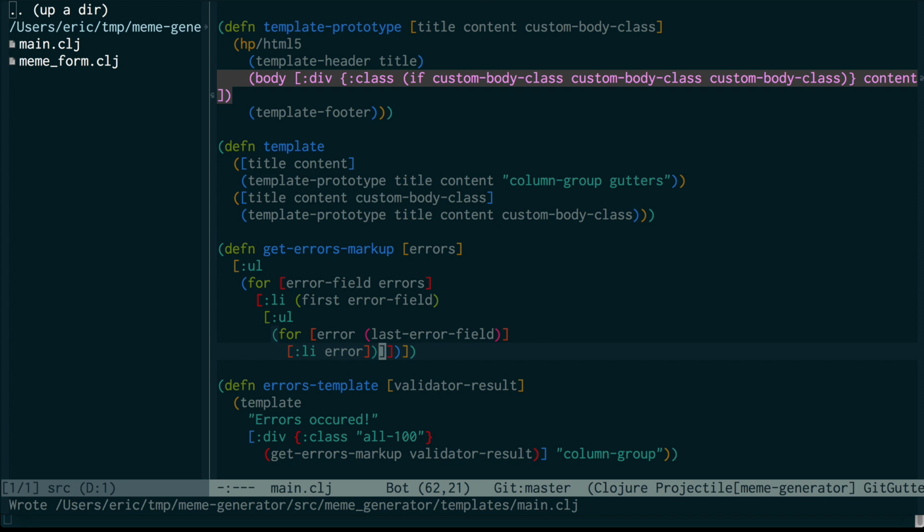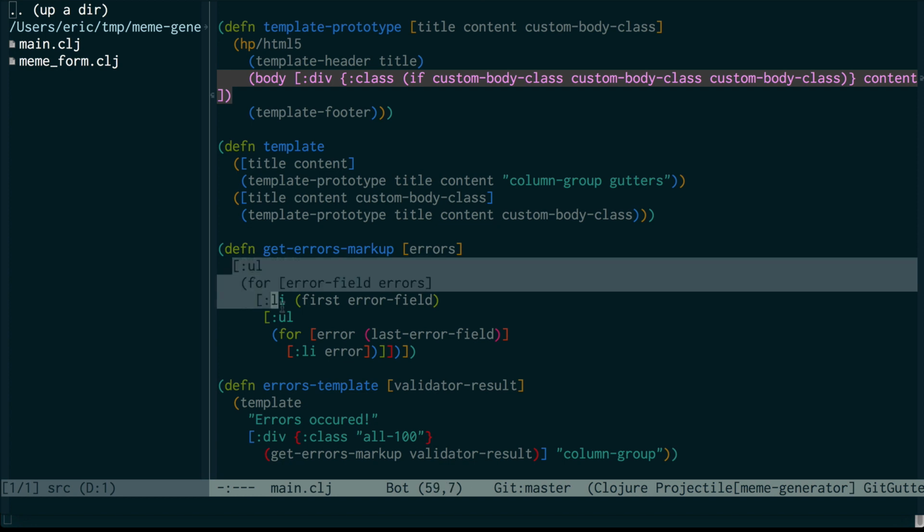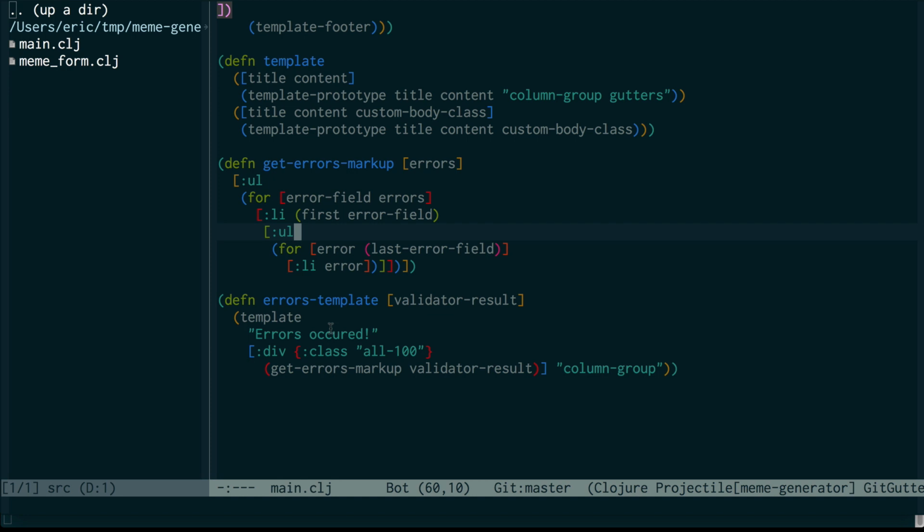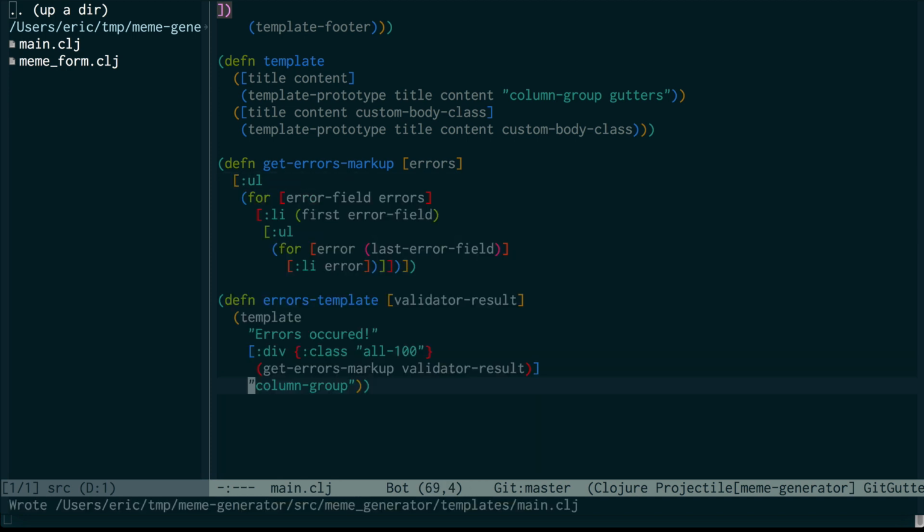It's still going to produce the same HTML, but it's just a little bit easier to read, especially since in the map form the errors comes last, and this nests very nicely as opposed to nesting and then coming back. I tend to use for loops in my Hiccup, just a suggestion. This one should be lined up there. Oops, sorry about that. Just wanted to line that up. It was odd to have it over there.